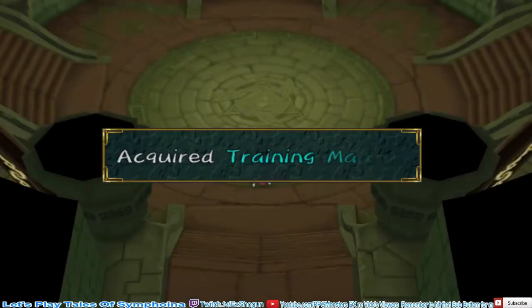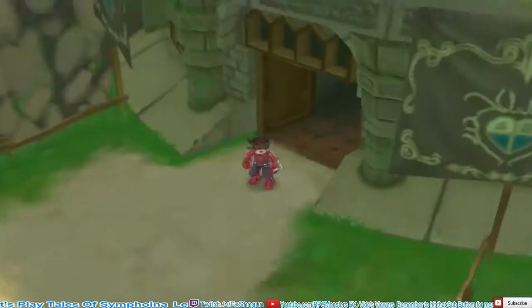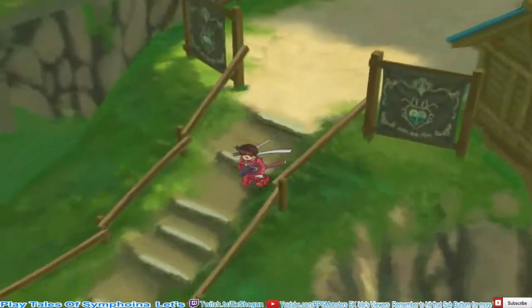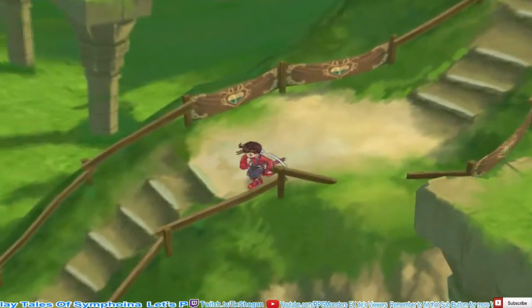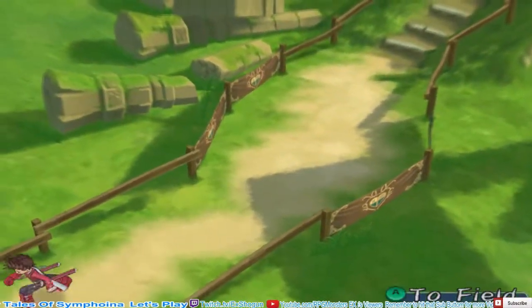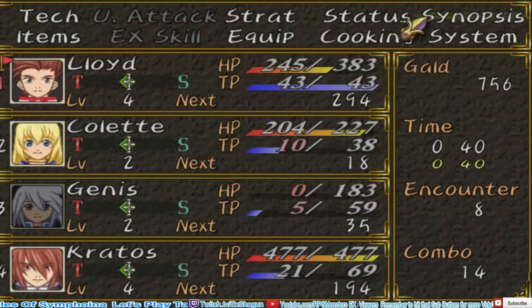I know, but right now, here we go, he gave us a training manual. You guys can look inside there. I think it pretty much gives you the same overview. Genus is dead, so I'm going to pretty much run back to the city, buy something, because I want him to level up in here. So I'm going to get out on the field a little bit, and I'll save the game right here.